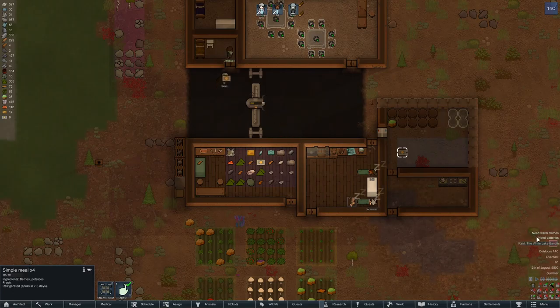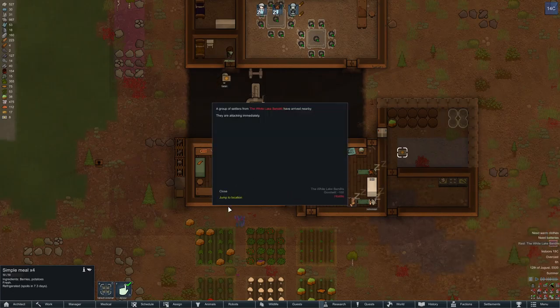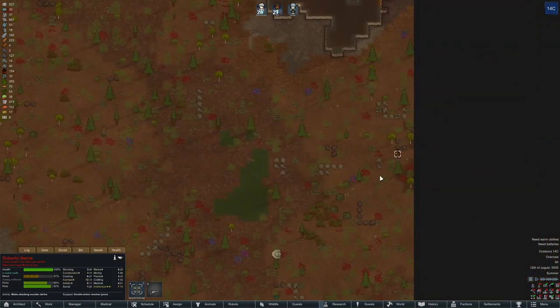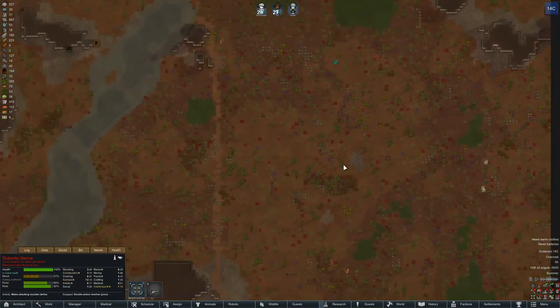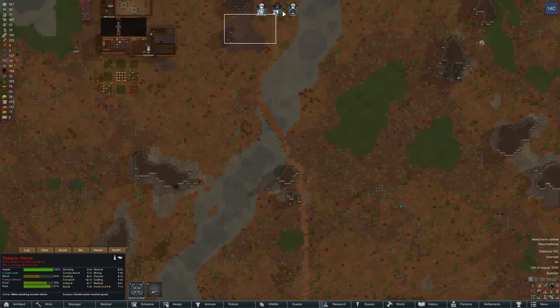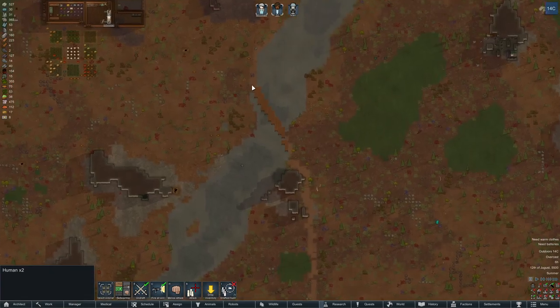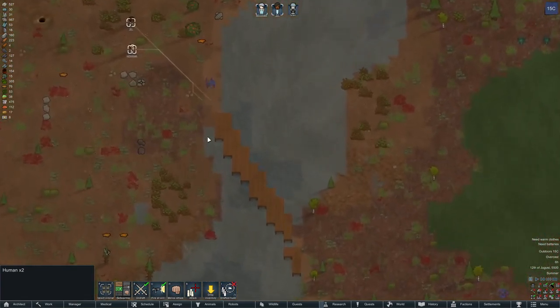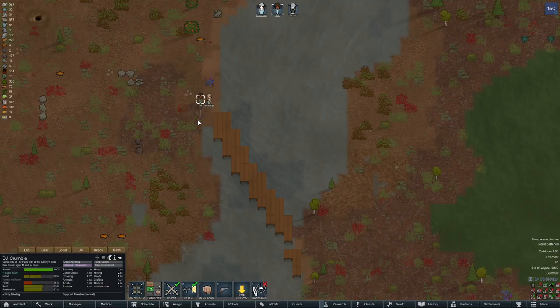Ooh, hello, bandits. How are you doing? One dude with a gun. How is your shooting stat? Ooh, it's 3. It's just as good as ours. Melee attacking latrine. He's already on his way. Come on, guys. Please present yourself at the bridge. Our best defensive area.